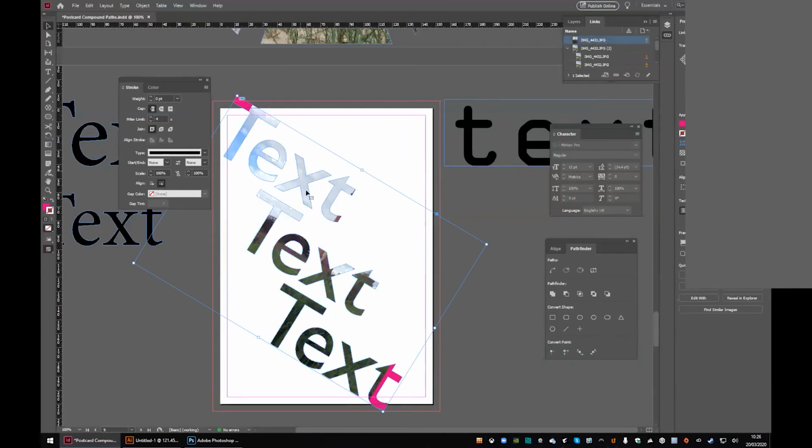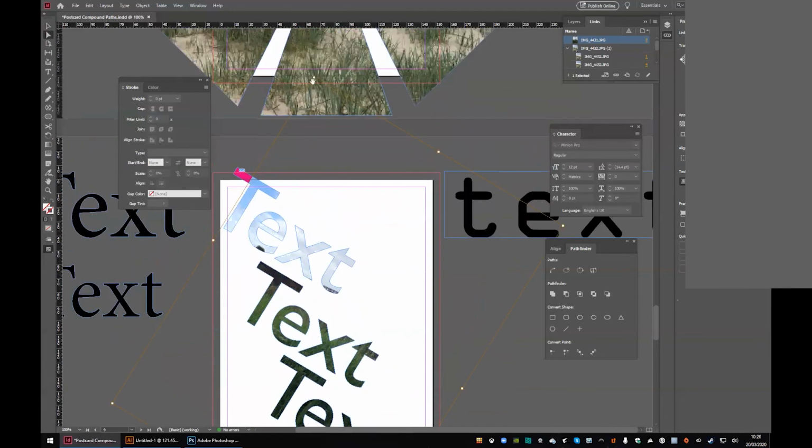And again, you can access the content of this using the white arrow, and that will give you the image inside it. So you can see the frame for the image. Hold Shift to resize it. If you hover around the corners, you'll get the rotate symbol. Sometimes it can be a little bit finicky. I'm just going to move over a little bit and resize that down. And you can always access the rotate command with R. It's going to look for a center point or a rotation point, so you can pick anywhere and then click and drag, and that will rotate it as well.